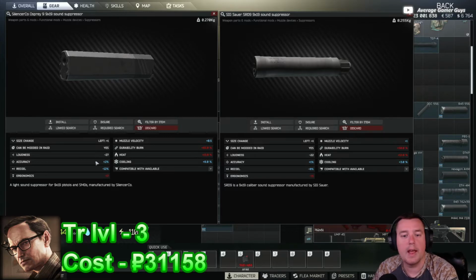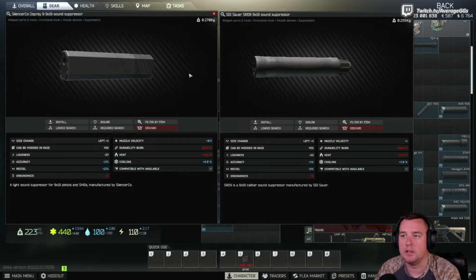Nice little 2% accuracy boost here with 12% recoil reduction. You lose 17 ergonomics, probably close to the worst in category for ergonomics, but when you consider the other two statistics, this is really good. This one hurts a little bit from a durability burn and a heat perspective, but you do get a nice 8% cooling. I think this just overall performs the best from the 9x19 sound suppressors. Again, please keep in mind with 9x19, if you're running a pistol or some other options, there may be some other ones that you want to take a look at. But when it comes to kind of multi-weapon, this Osprey 9 is going to be your best chance.